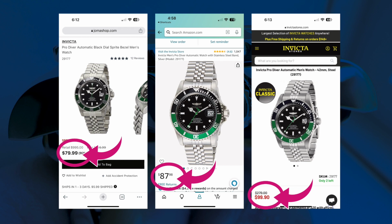Now keep in mind, there are numerous versions of this watch: different sizes, colors, bracelets, automatics, even a quartz version. Chances are you could find a Pro Diver for less money, especially if you picked it up used or if you went for the quartz version.